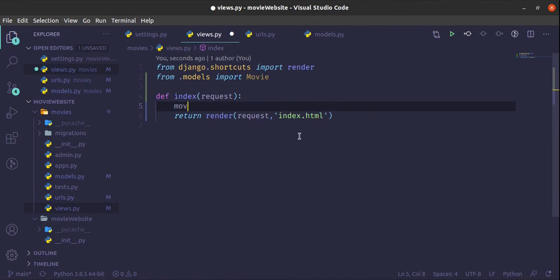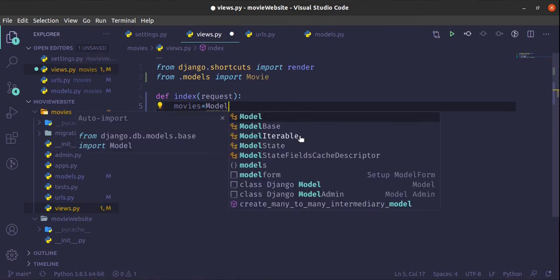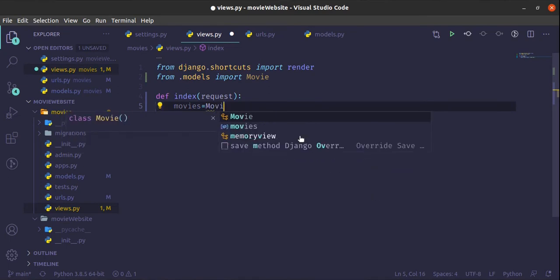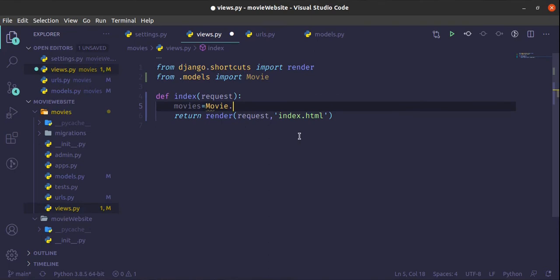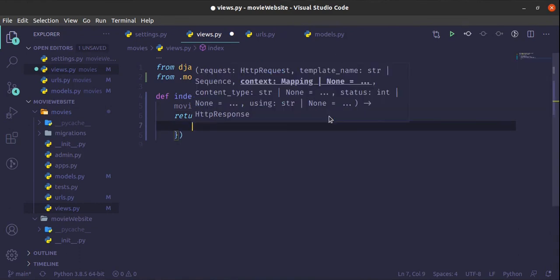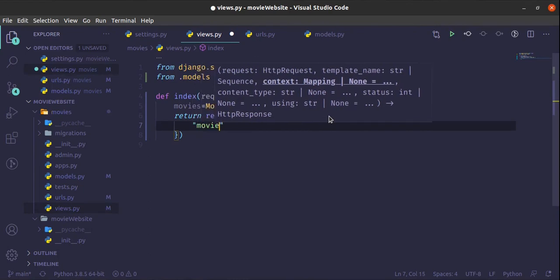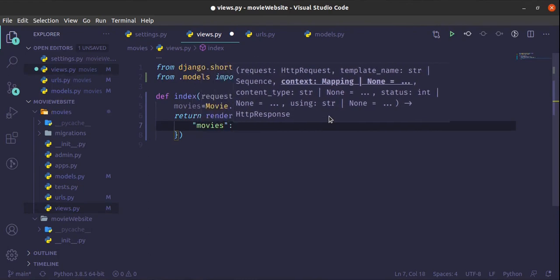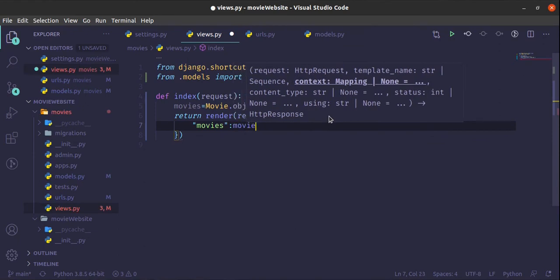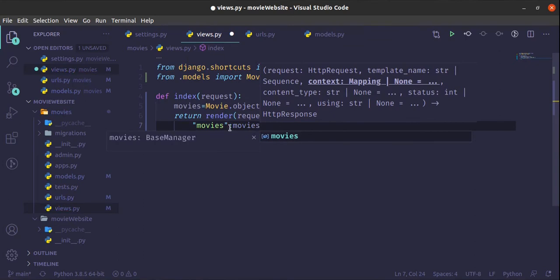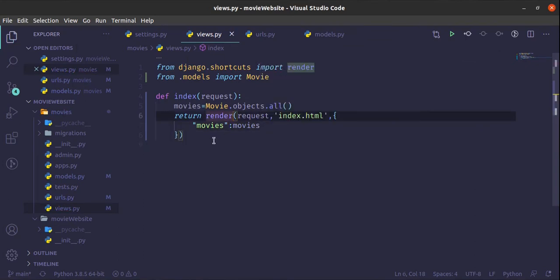So going to be movies equal to, because it is going to be plural, models Movie.objects.all. Okay, then create a context dictionary over here. Pass it the key of movies, and it's going to be the movies here, the movies we have created. All right, or the movies from the database.